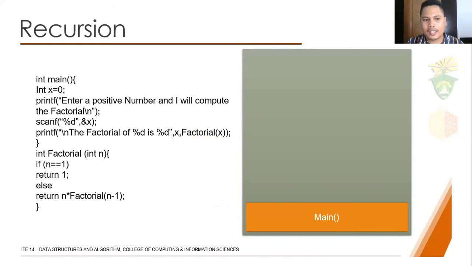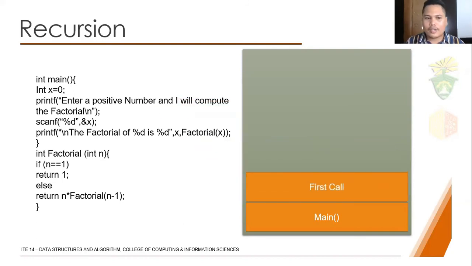Then ang execution or ang control for execution will be transferred to factorial. However, si factorial ang first nato nga instance nga pagka-call ni factorial, sa iyang sulod iya magi-call ang iyang kaugalingon. So meaning lahi na po to siya nga instance. Kaya ang value ato niya is example based atong example which is 10. The next i-call niya para ma-capture na po niya ang next nga value which is 9.